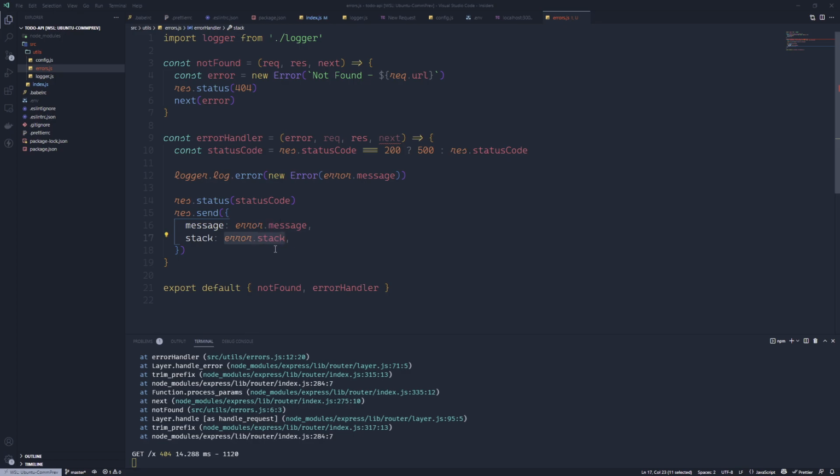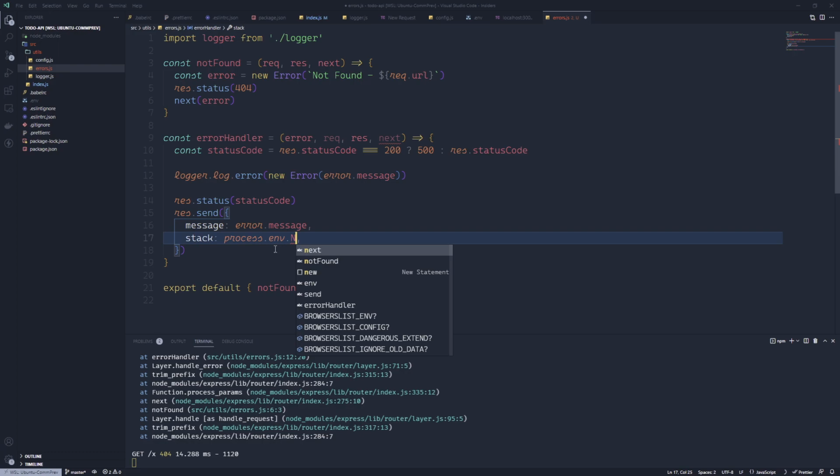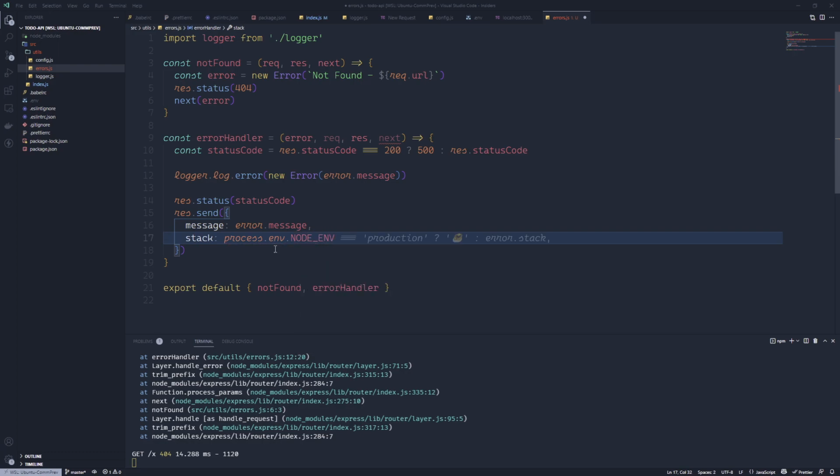That means that we need to verify that we are on production. The fastest way will be through process.env.NODE_ENV, right? We know it like that. And we can send something like that, and probably not that one. I don't know why you gave me the pancake. I don't like the pancake. Let's do the poop emoji. There you go.